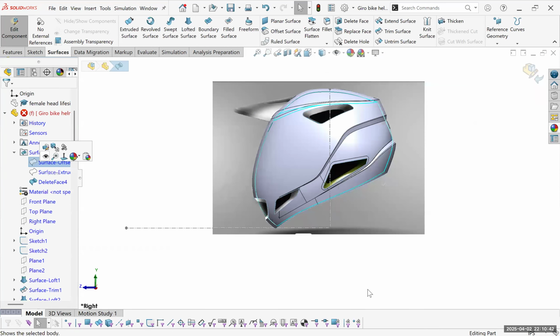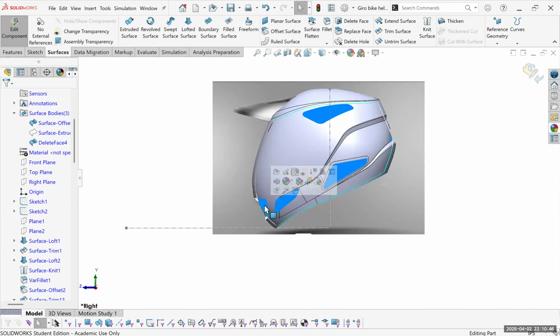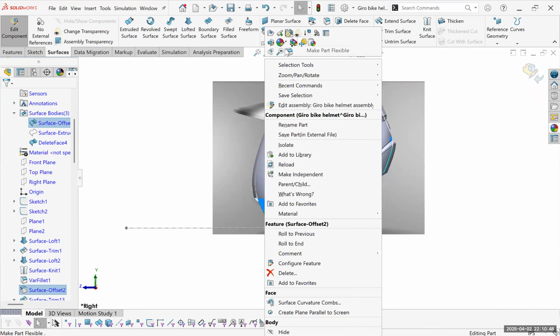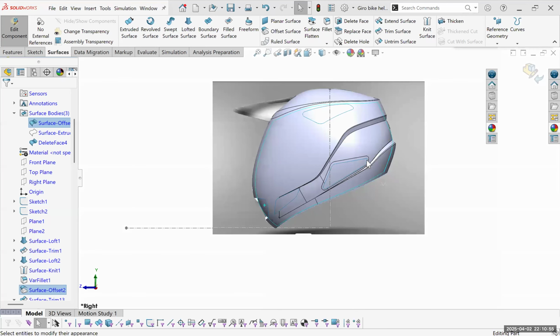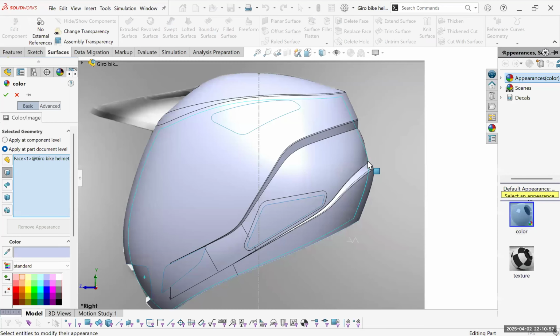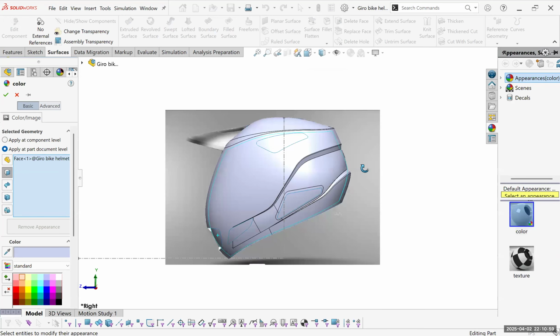Here's our back surface. If I put it in, it's hard to see. I'm just gonna add a color to it so it will be easier to see. Oh, I can see this is not doing a great job.